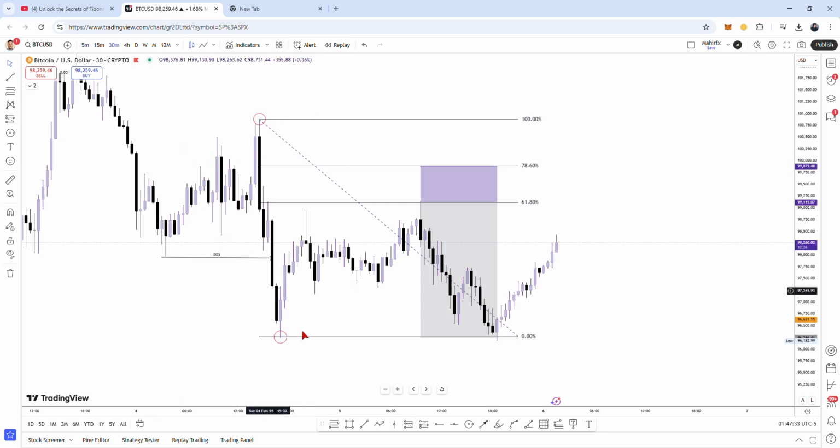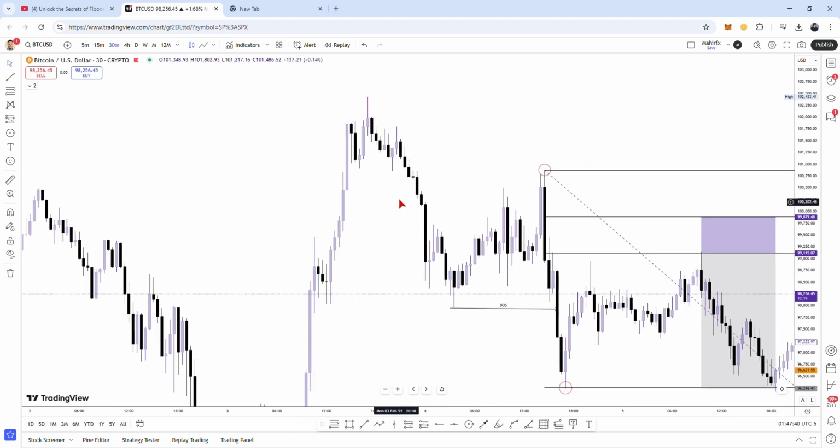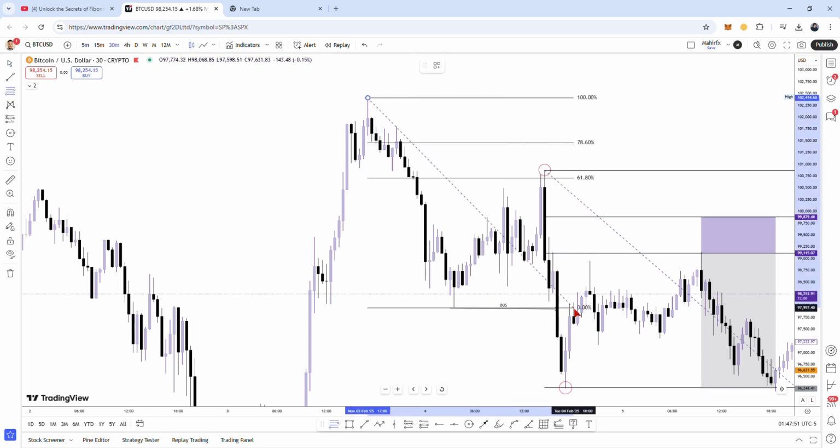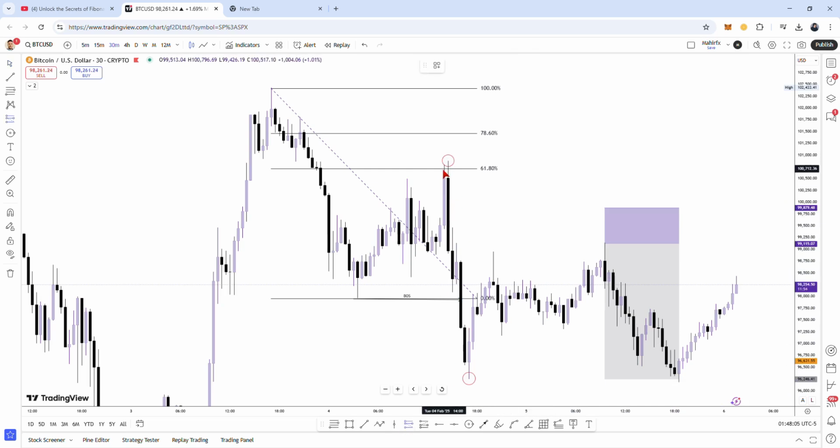marking the swing high, the swing low, and drawing the retracements from high to low if trending down, and vice versa if the market is trending up. So let's continue. Another one, this is aggressive movement. So in this aggressive movement we have to mark from swing high to the swing low, and here, from the swing high to the swing low, and our entry is 68.